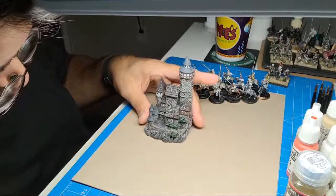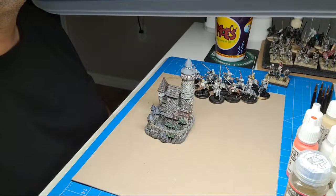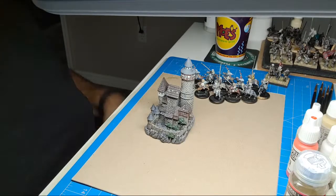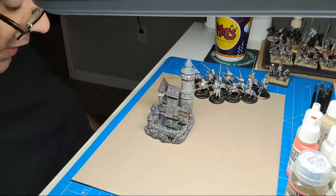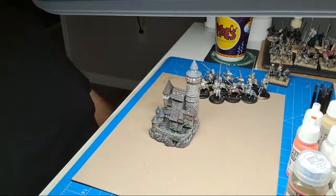Again, people say, man, painting takes a long time. Well, how much time do you spend watching television? Add all that up, or watching sports. How much time do you spend watching all that? Well, not this year, the year of no sports for you sports fans. But if you add all that up, painting is not that bad.